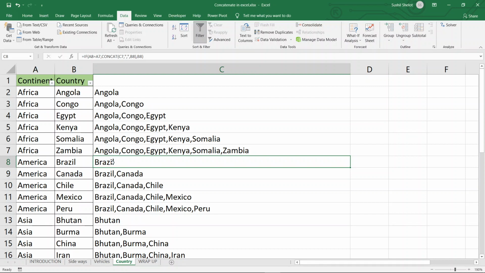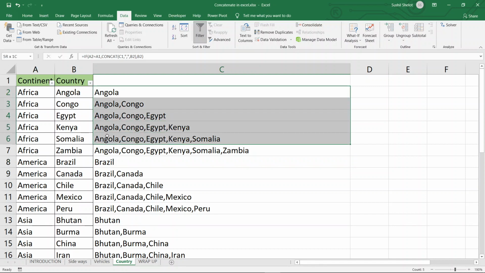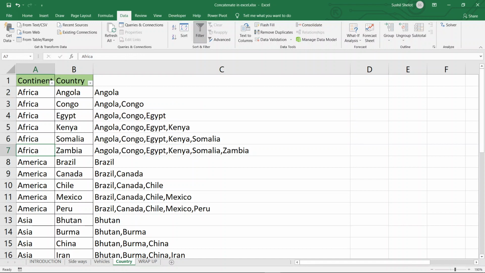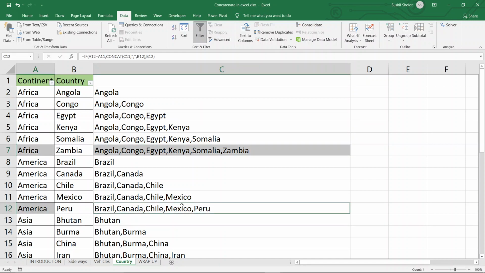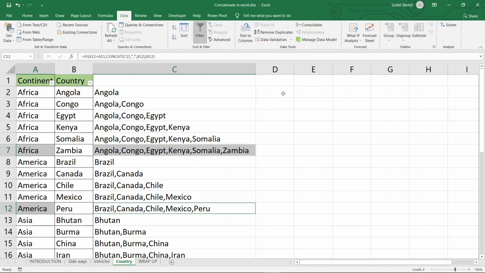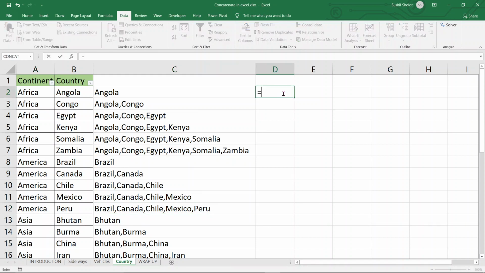Now this is not of our interest. So all these cells are not of interest. The only cells of our interest are these ones. So how do we segregate, sort out and retain these cells? Let us go on to the next part of this video and allow me to explain how. So now I'm going to again use the if function. Now it is not going to be nested with the concatenate function. Whatever concatenation was needed has been done. The concatenation has resulted in the cells C7, C12 and so on.